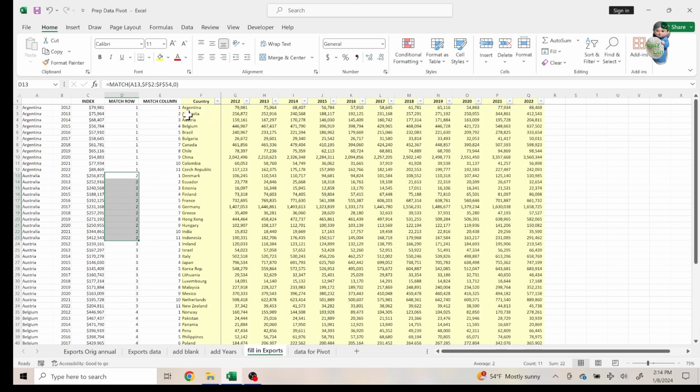And the same thing with the match column. Match column is I match the column B, which is the year, with G1 through Q1. And it's going to use 0 for exact match, right? So it's going to return the column number. As you can see here, column 1, column 2, column 3, right?